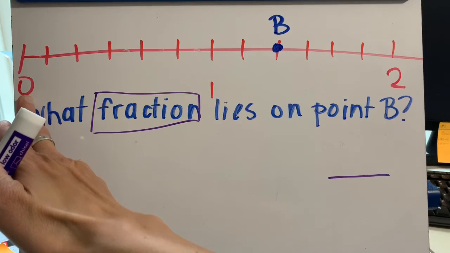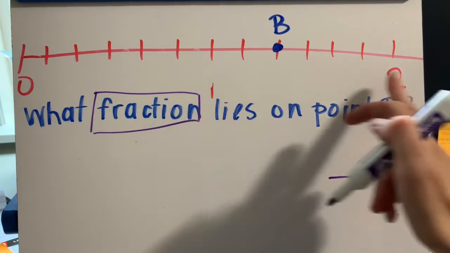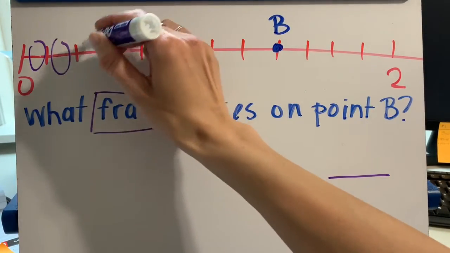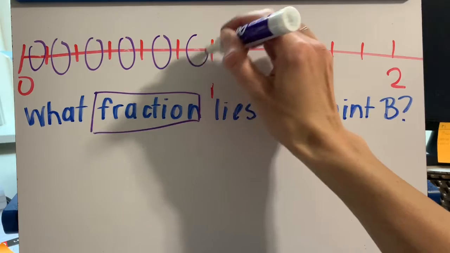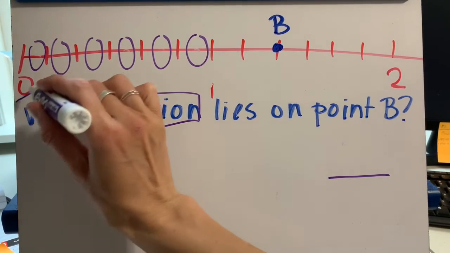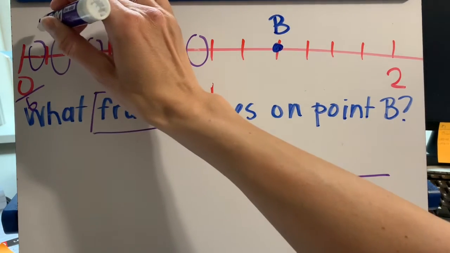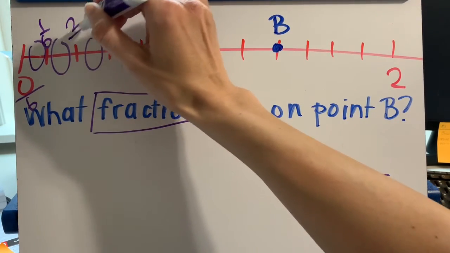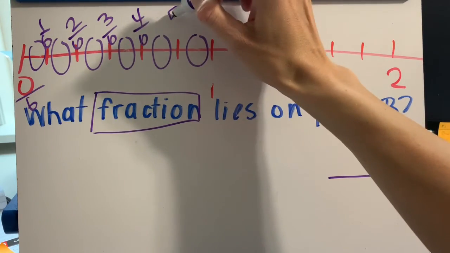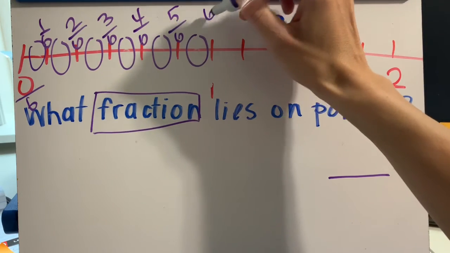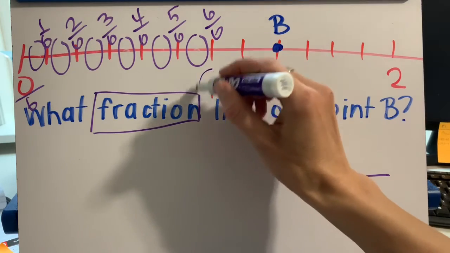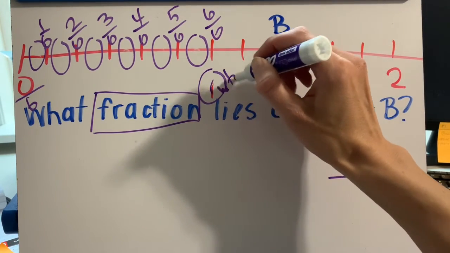And I know that I'm going to count the spaces between the 0 and the 1. I don't want to go past the 1. I want to count them from 0 to 1. So I've got 1, 2, 3, 4, 5, 6 spaces between the 0 and the 1. So I know that 6 goes in my denominator. So this would be 0/6. This line would be 1/6, this line 2/6, 3/6, 4/6, 5/6, and right here 6/6. And I know that when the number on the top and the number on the bottom are the same, it's going to equal 1 whole, which we have right here.